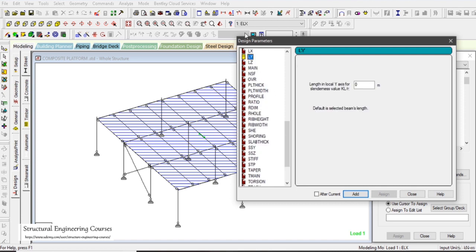And this LZ command is also a very important command in our case. Basically we have two types of span here. One is 7.25 meter and the other is 5.5 meter. That I shall explain to you shortly. 7.25 and 5.5.